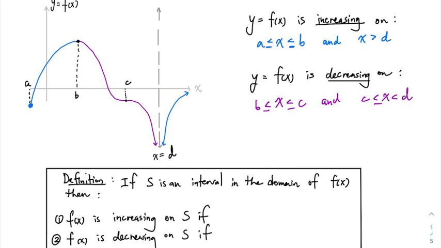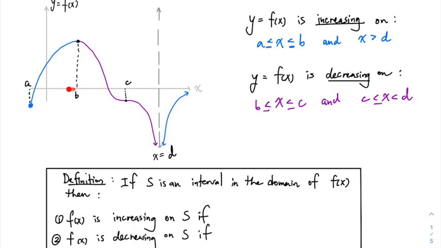Now, the reason we include the endpoints, let's first talk about maybe a. Why is it that we can include a as the function being increasing there? Because actually the derivative doesn't even exist there. How can the function be increasing there? How can the function increase on a point? And this is one of the other things, the function doesn't increase on a point. It actually increases on an interval.